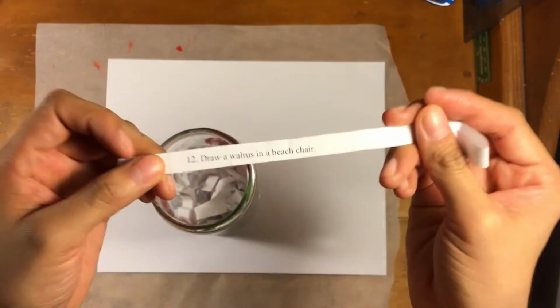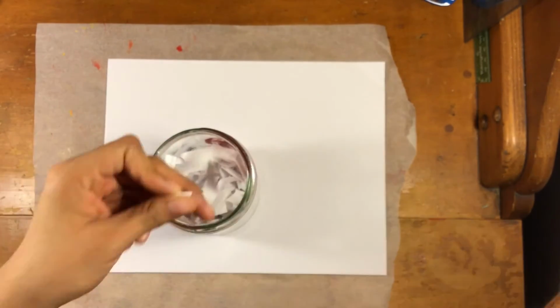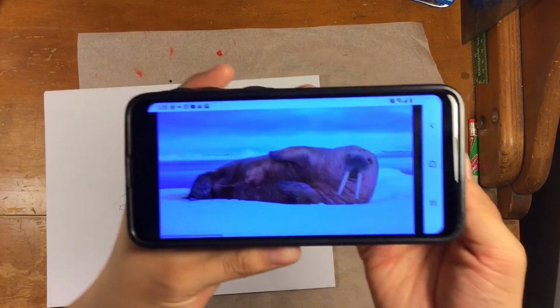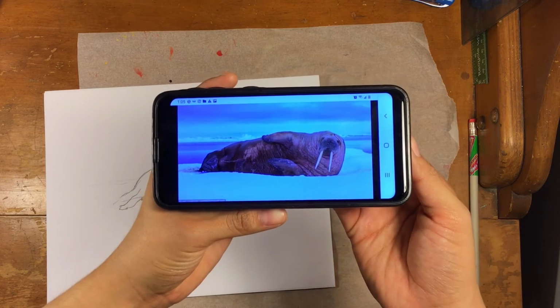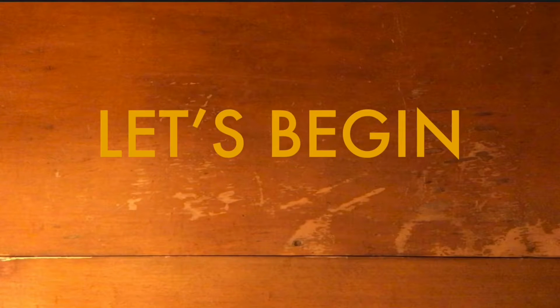So for this drawing, we'll be doing a walrus in a beach chair. I made sure to get a reference picture to make it easier to draw the walrus. So grab a pencil and a piece of paper and let's begin.